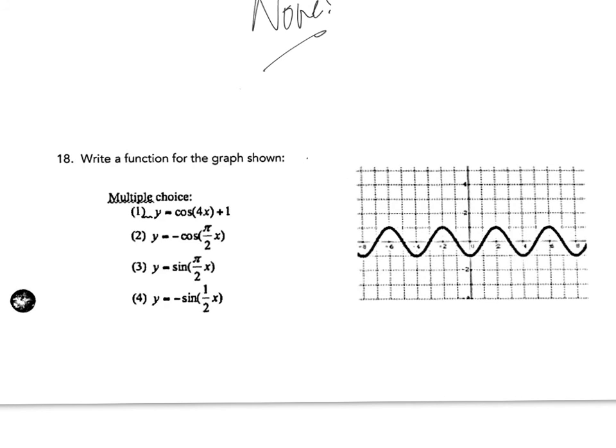Pay attention to things like the grid, amplitude, period. Are you going to use cosine? Are you going to use sine? So here you have all of those choices to kind of confuse you. You also, remember, have a calculator, which you could draw the graph of your choice, or you could draw the graph of all of them and pick from there. Work smart, please. Let's think about this.